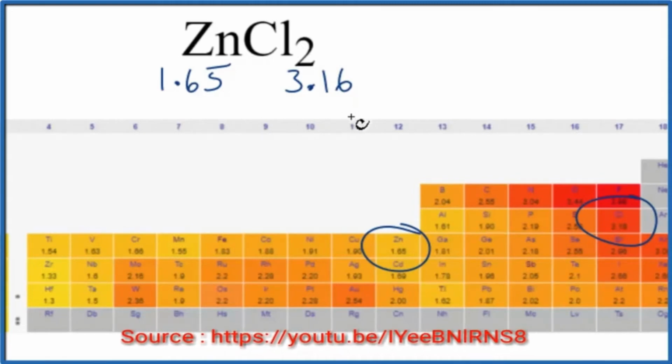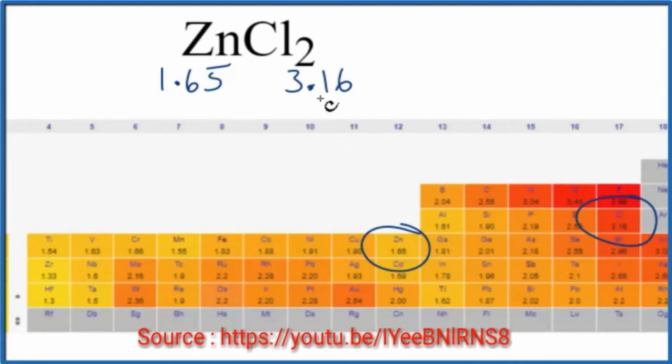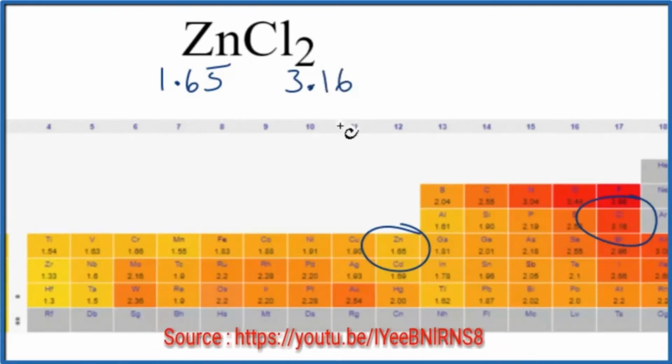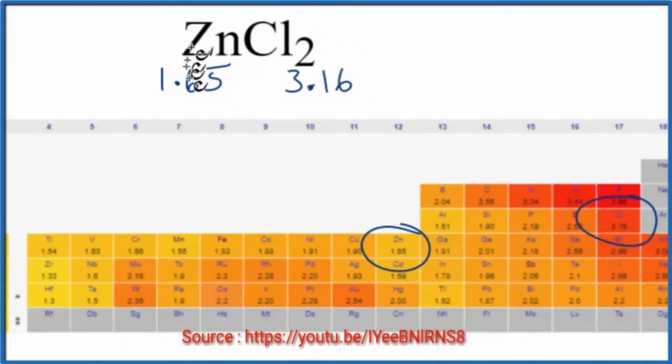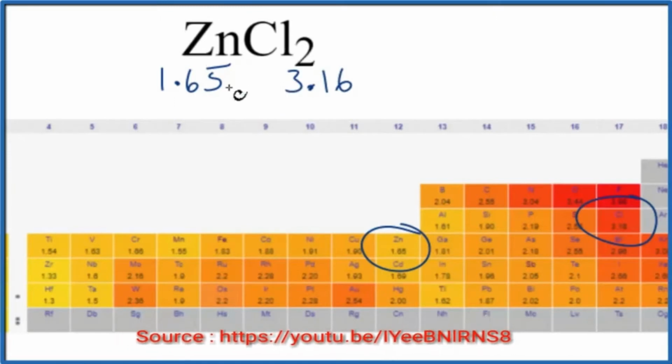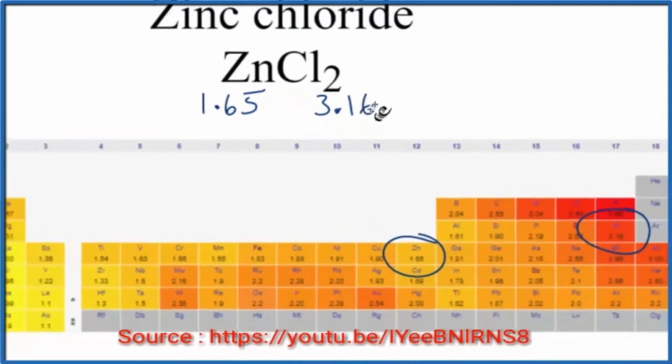In general, when we talk about ionic compounds, one of the definitions is that the electronegativity difference between the elements is greater than 2. Some textbooks say greater than 1.7. So here we have 1.5. So it's really not an ionic compound, but we're close. So perhaps you could call this weakly ionic.